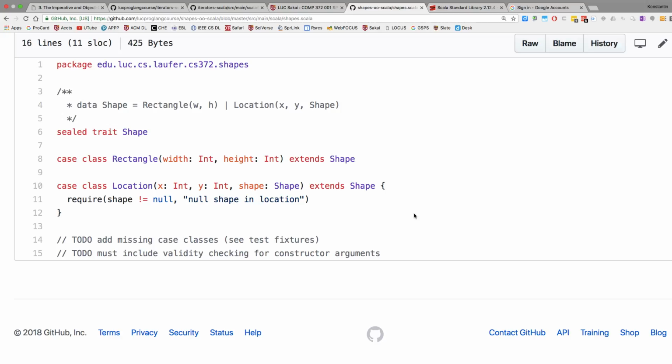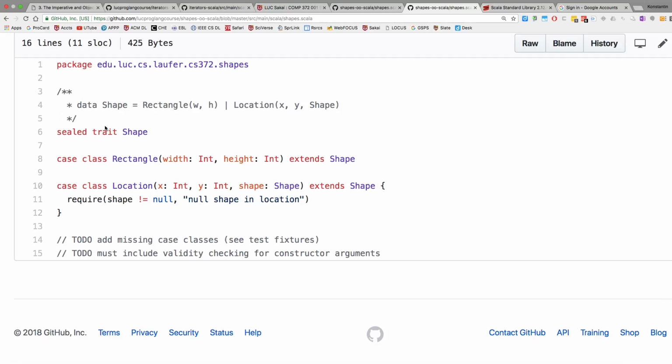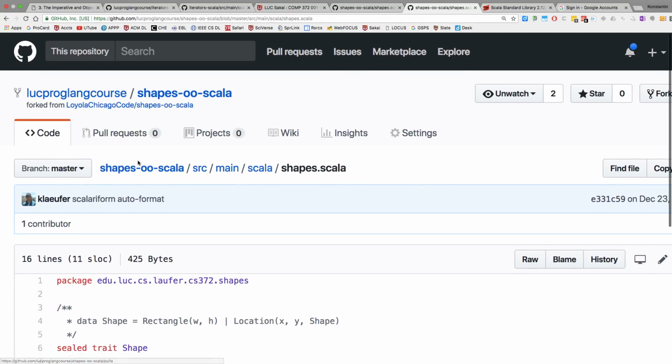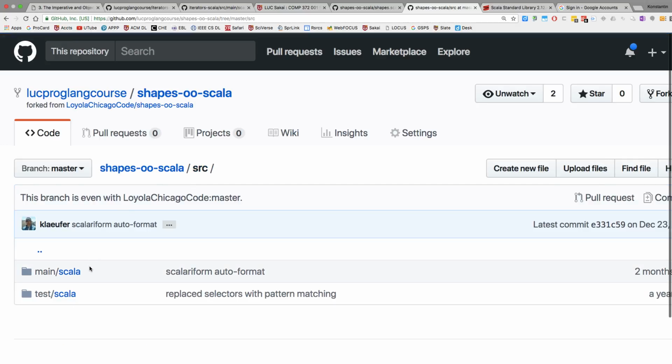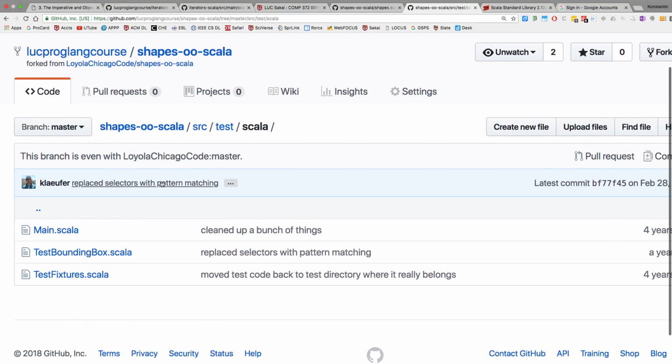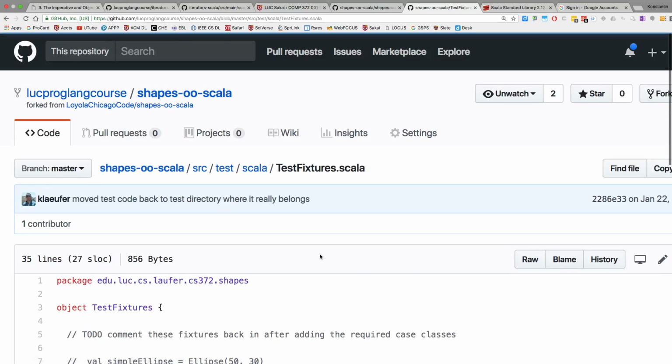Okay, so in the Android example, there might have been a few more shape classes actually fleshed out. So how do we know which shape classes are supposed to be there? We can start by looking at the tests actually. So let's do that. And we're going to back up and go to the tests. And we'll start looking at the fixtures.